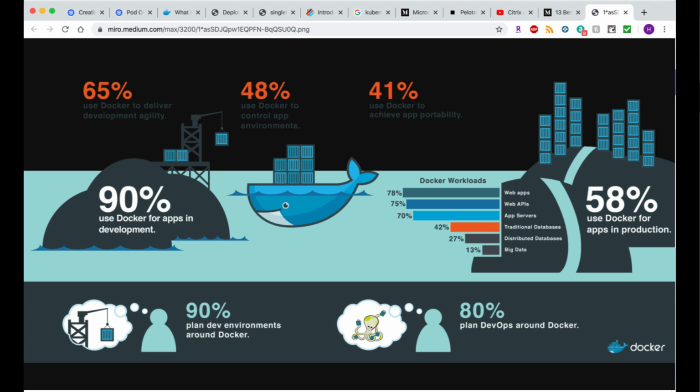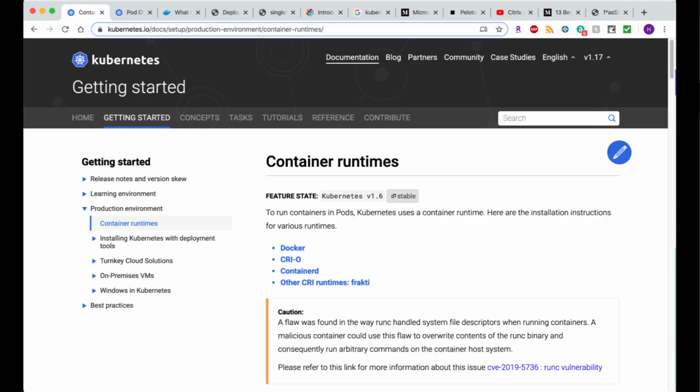Having a good understanding of why you need containers is very important. Once you have this, the next critical aspect of containers is how do you actually spin them up and how does this all relate to Kubernetes? So let's now go a little bit deeper into what's called the container runtime. The container runtime is basically the software that lets us spin up containers in a very simple and secure way.